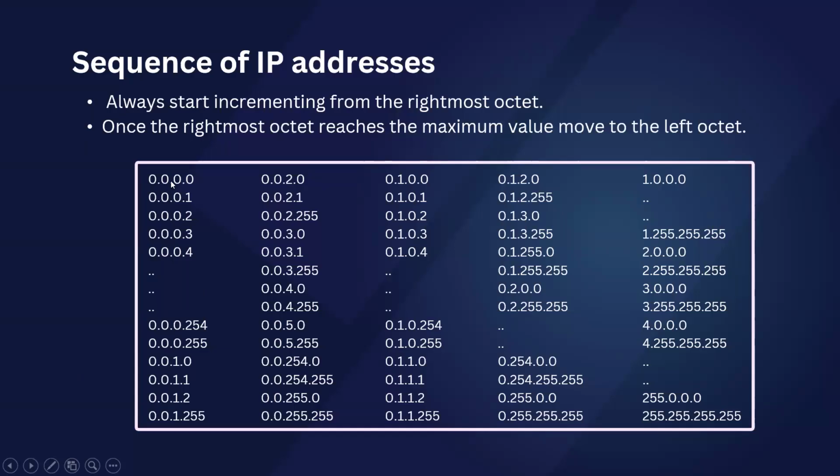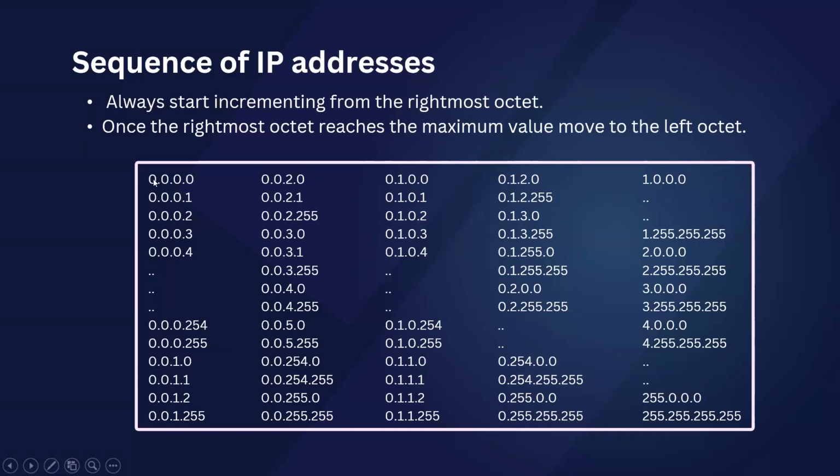As you can see, 0.0.0.0 to 0.255.255.255. Then 1.0.0.0 to 1.255.255.255. 2.0.0.0 to 2.255.255.255. This pattern keeps on repeating, and somewhere down the line, you would have 255.0.0.0 to 255.255.255.255. So this entire pattern again repeats. From 0.0.0 to 0.255.255, the same thing repeats from 1.0.0 to 1.255.255. Then 2.0.0 to 2.255.255, 3.0.0 to 3.255.255. And finally 255.0.0 to 255.255.255.